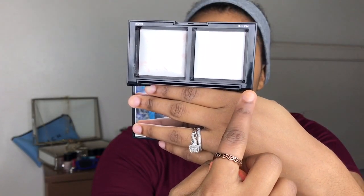So I already applied concealer underneath my eyes. I just went ahead and did that. It's nothing new. I'm going to apply some translucent powder underneath my eyes to set them. I'm going to use the matte one because I don't really know what the shimmer one's for.